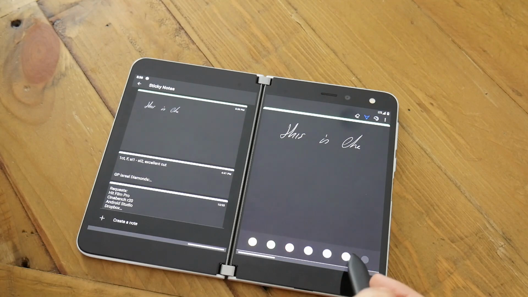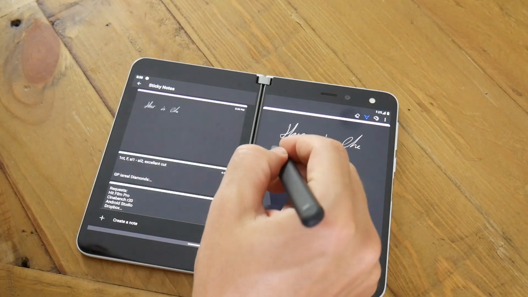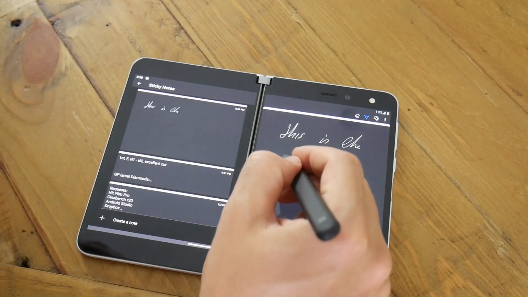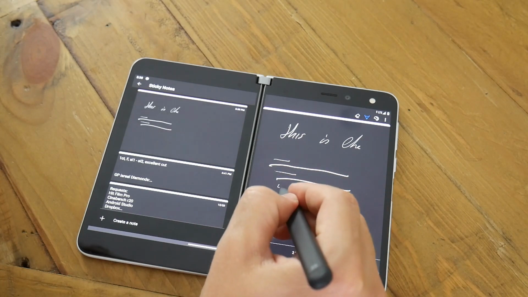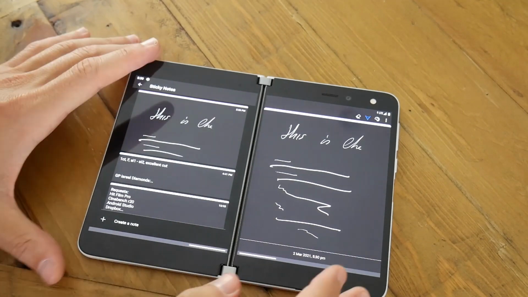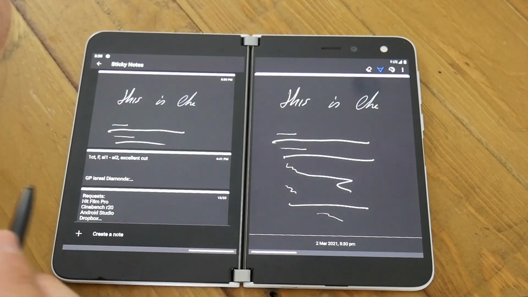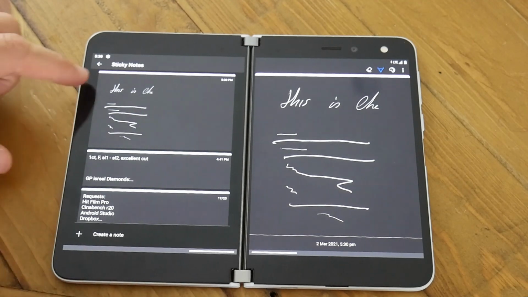And also with the pen here, I'm just gonna select a different color for you to see. We're gonna go for pink. If I press lighter or harder, you see it has that pressure sensitivity where more or less ink comes out onto the screen here. So being able to take notes on the Surface Duo, just quickly taking a sticky note, is really quite easy, quite simple. And the fact that this is synced up to my Microsoft account means that I'll be able to read and see this note again on my Windows 10 PC.